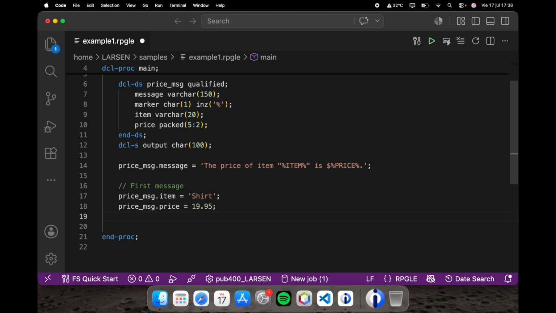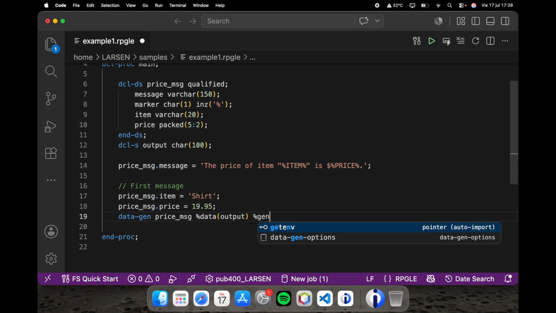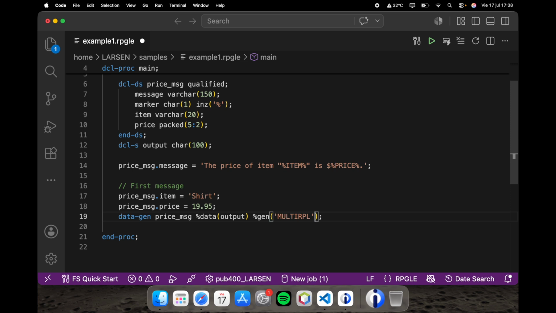And what we have to do now is this: data gen price message data output, okay, where I'm going to save our result, and our generator is gonna be this, okay, MULTRPL.